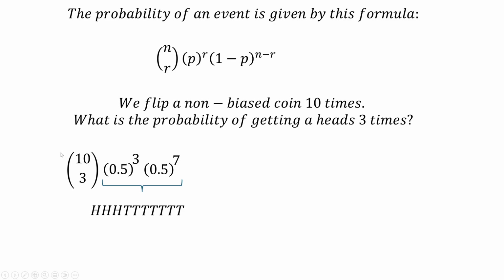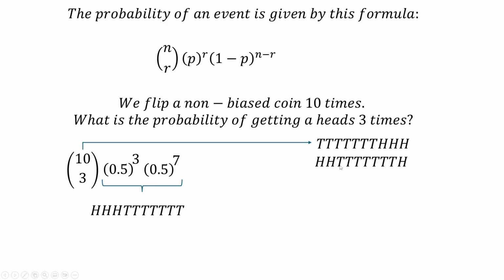Now, what this function on the left here is doing, this is called the choose function, or the binomial coefficient. What this is saying is, well, I'm going to times this number by some other number here. Okay, and that number just represents the number of ways which you can order this. So, for example, you didn't have to necessarily do this. You could have gotten 7 tails and then 3 heads. You could have gotten 2 heads and then 7 tails and then 1 head. You could have gotten 1 head, 1 tail, 1 head, 6 tails, and then 1 head.